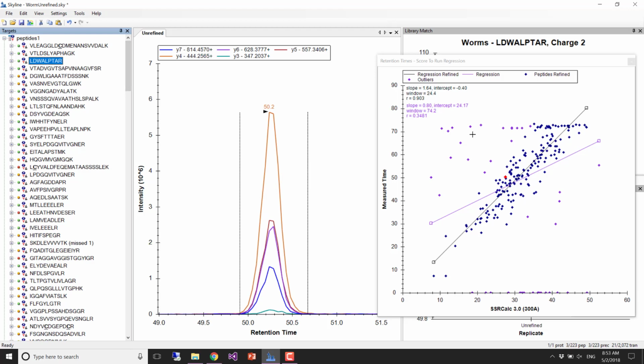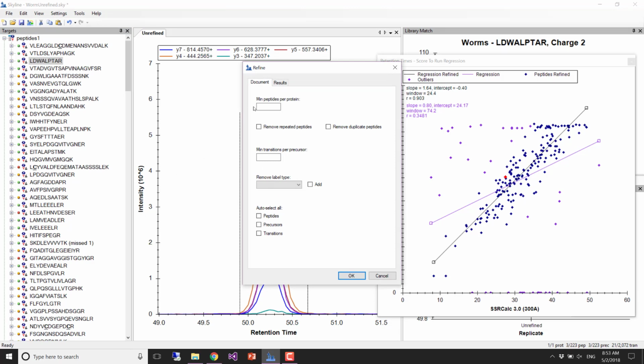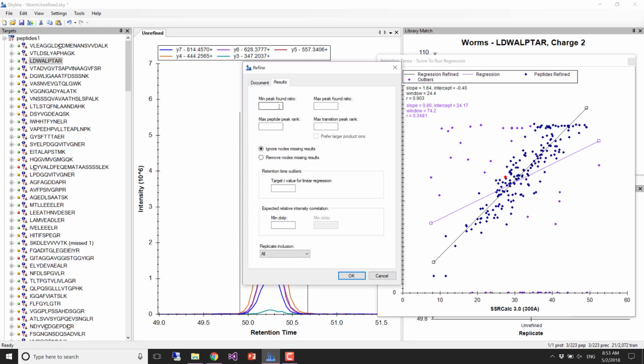Since we don't have a whole lot of time, let's quickly jump to what we might do to narrow down this list fairly quickly. We could go to Edit, Refine, Advanced, and we're not going to do min peptides per protein. I don't think we need anything on there, so we're just going to go to the Results tab.